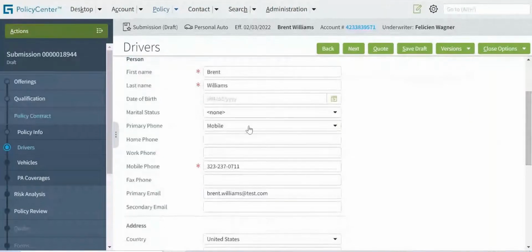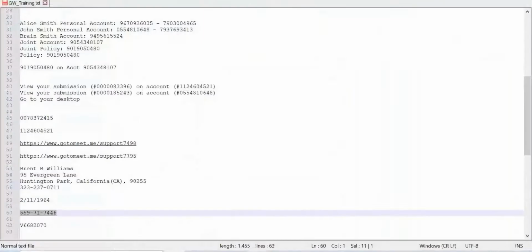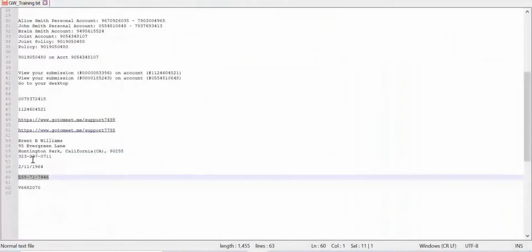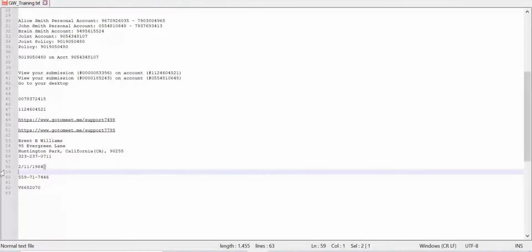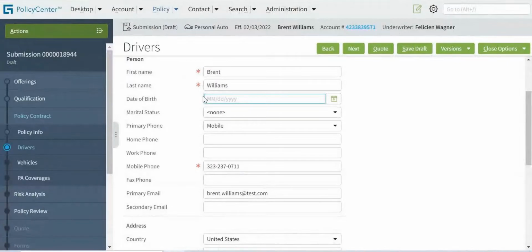This date of birth is important. We have to enter the date because if this driver is less than 18, it will go for underwriting review, and it is risky to take the policy. Generally they don't give a policy if the person is less than 18 years. So the date of birth is very important. I have some data with me, so I'll take this date now. Okay, so 2/11/1974. So I'll enter the month here, and the date here. This guy is like 60 or 70 years old.